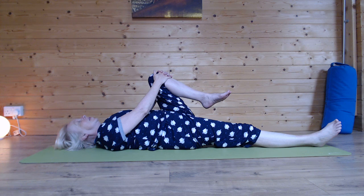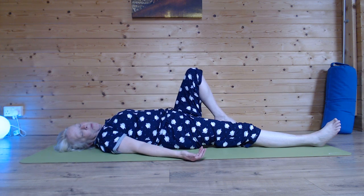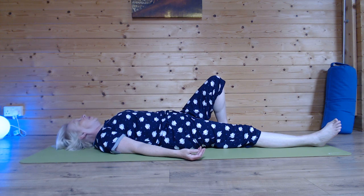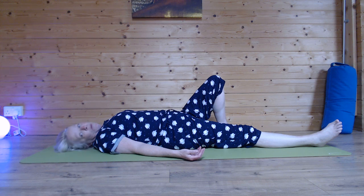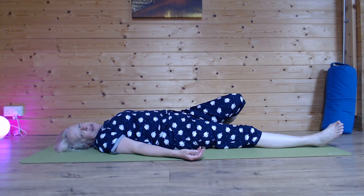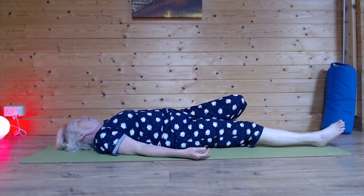Breathing in, breathing out. And then from here we're going to let go of that leg and we're going to drop the left foot to the floor this time. Just allow the back of the hips to let go through the back of the shoulders. And we'll walk that left foot out to the side, and we'll drop the knee in towards the other knee.